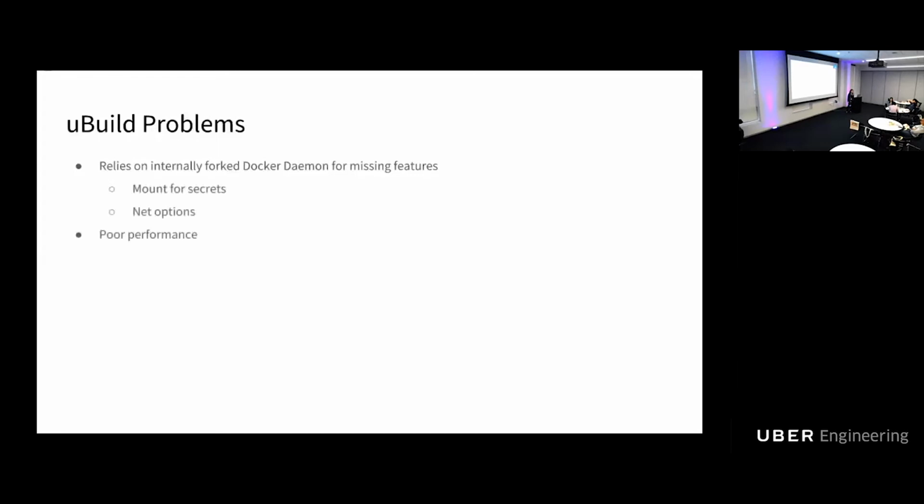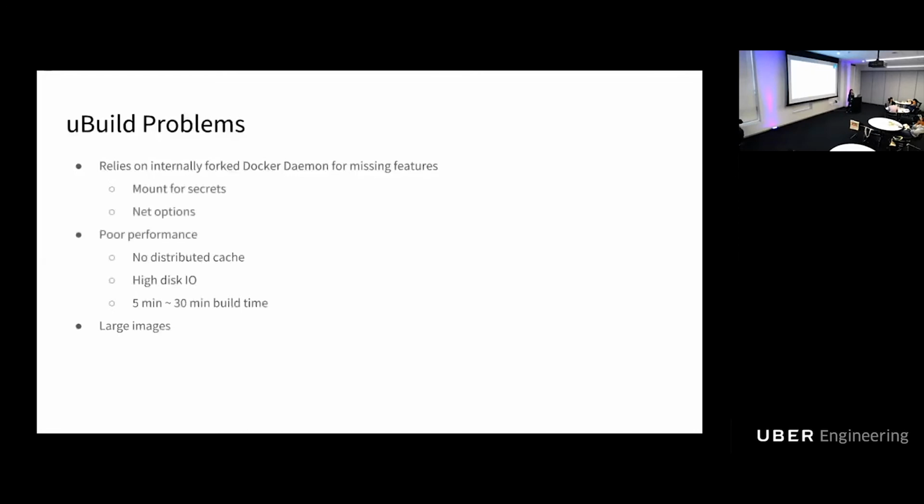And another thing we realized is the native Docker daemon doesn't really have very good performance. It doesn't have a distributed cache. It creates high disk I/O. And our average build time ranges from 5 minutes to 30 minutes. Sometimes I've seen 40 plus for build time, which is not good for our customers.